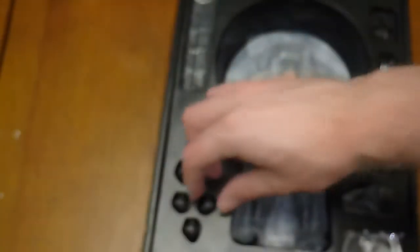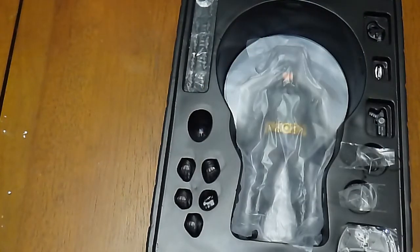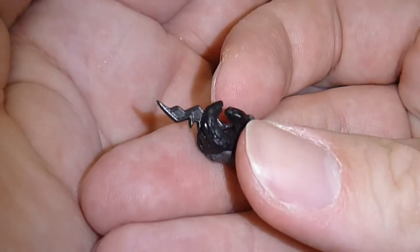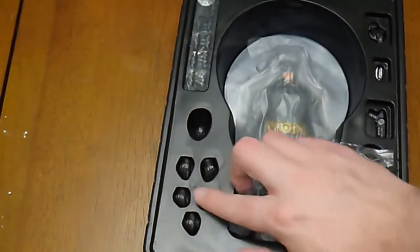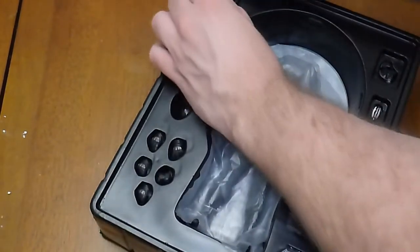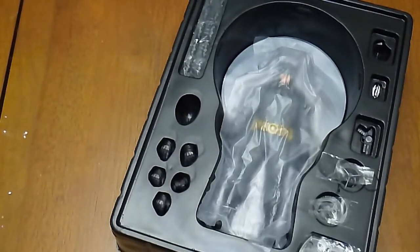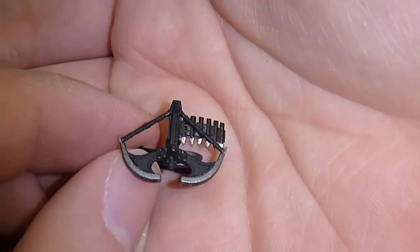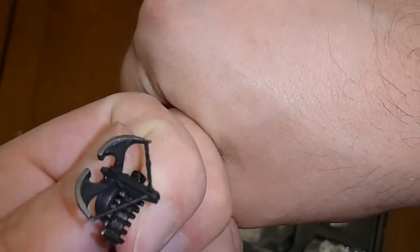Let's go get that hand. I don't think I'm going to be using these batarangs in the hand. So the idea is if you want to pose him throwing the batarang, you can put it in his hand like he's ready to whiz it out there. I'm not going to be doing that yet. I'm going to have to be careful when I spray paint this if these are supposed to be able to go back in. And even spray painting the hands, that itself is going to be a challenge. Here's a little gauntlet. Bat themed, looks cool. He just holds it like that and just shoots out.